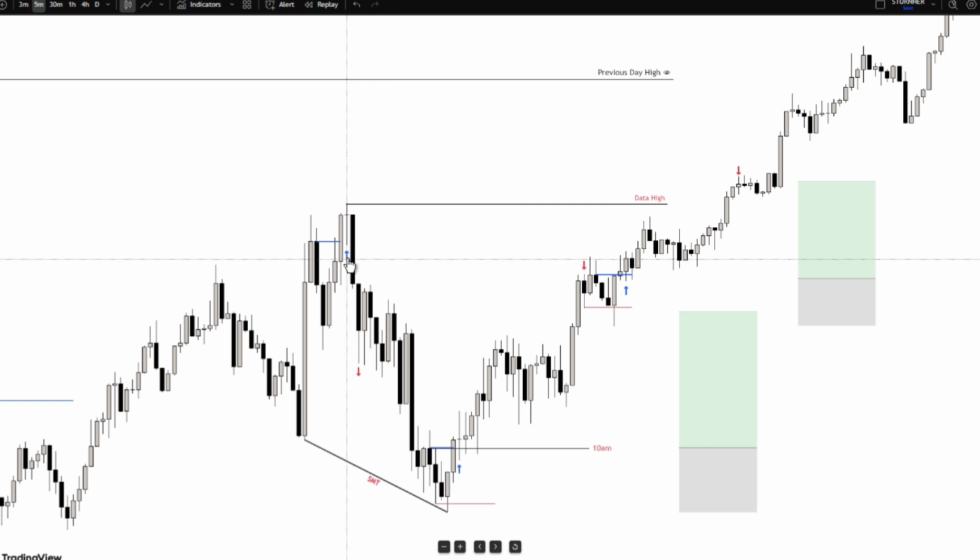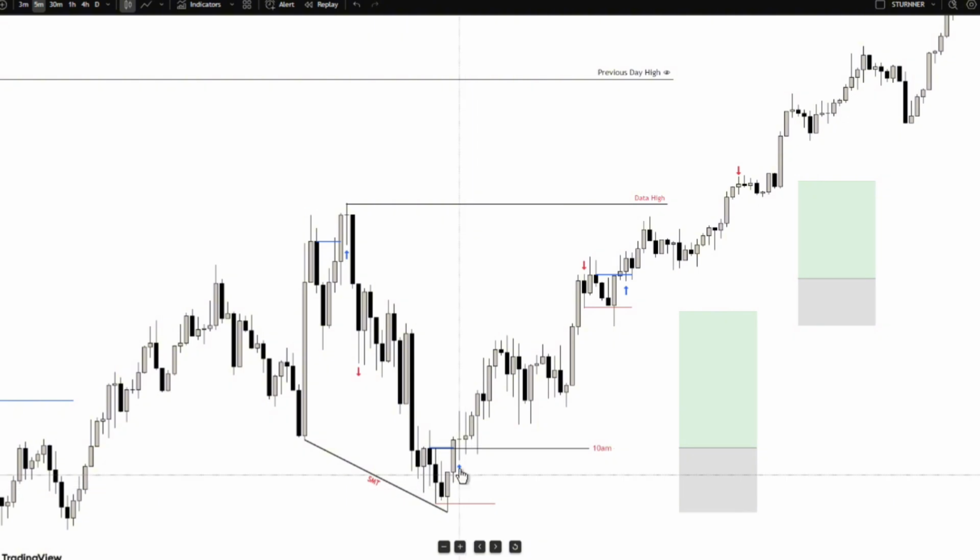the 8:45 change in state of delivery. I set my stop loss below the 8:30 candle low, but I got stopped out almost immediately. After that, I waited for the 10 a.m. New York candle to open, and it opened right around this level. We see price take out the 8 o'clock to 8:30 high impact news candle low, and from there, we get a clean change in state of delivery. This gave me confirmation that 10 a.m. candle has set its low, and now I'm looking to position myself in the expansion.